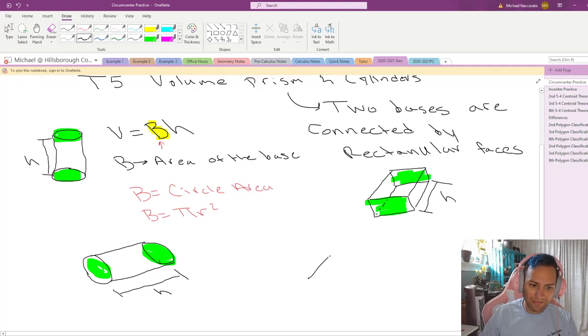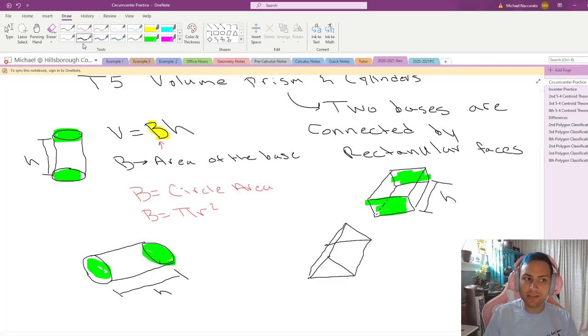So for example, if I have this triangle and the same triangle in the back, and I connect that together, you can see all three of the outside faces are rectangles, meaning it's a prism, but the bases are these triangles right here. So again, what that means is the height is not the height of this triangle. This triangle is going to have a height, and we're going to use that to find big B. But the height of the prism is the length between the two bases.